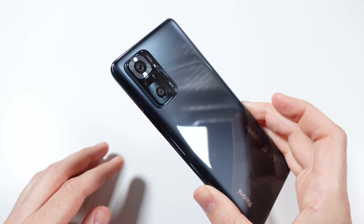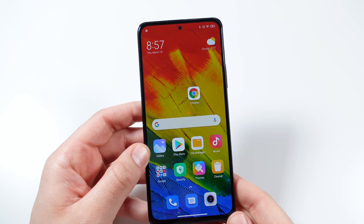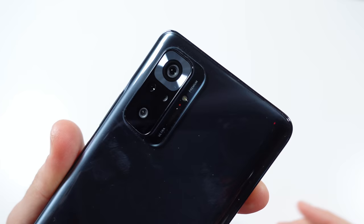Xiaomi Redmi Note 10 Pro makes its way back to the channel in the form of a camera review. By the end of this video, you're going to know if this phone is for you in camera. Let's begin by talking about the hardware.